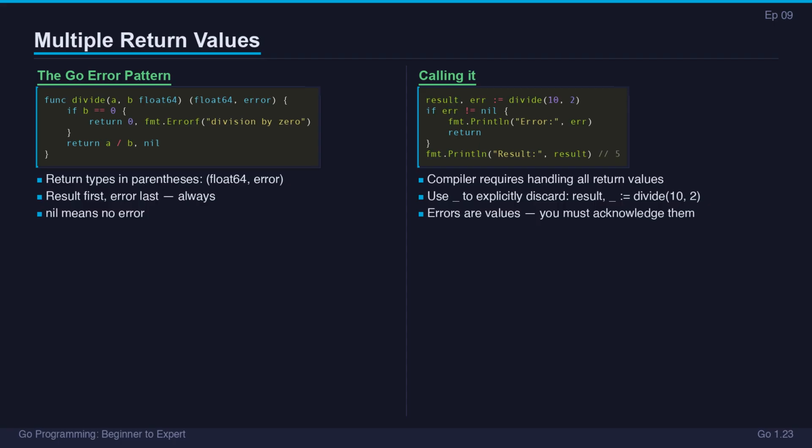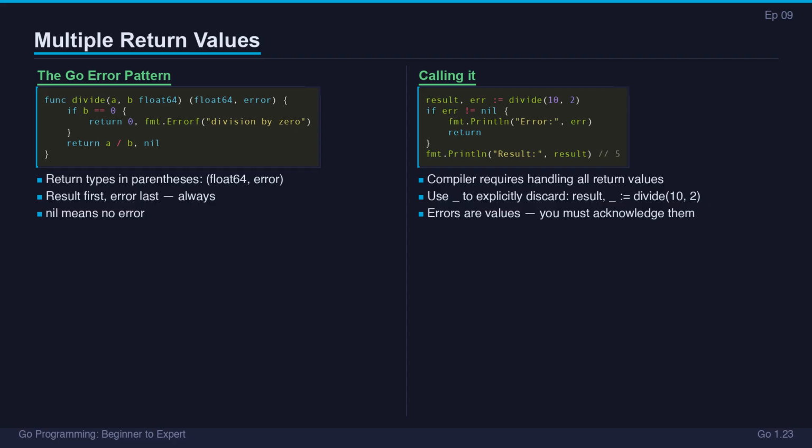This is one of Go's most powerful features, and it's at the heart of how the language handles errors. A function can return multiple values by listing the types in parentheses. Two return types: a result and an error. Two return statements: one for the failure path, one for success. This is the canonical Go pattern: result first, error last. You'll see it tens of thousands of times in the standard library.